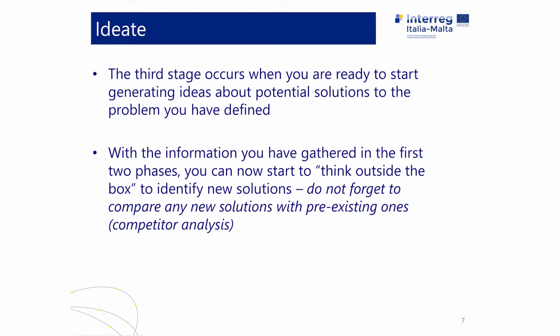Ideate is the third stage when you're ready to start generating ideas about potential solutions to the problem that you've defined. With the information you've gathered in the first two phases, you can now start to think outside the box to identify new solutions. But don't forget to compare any new solutions with pre-existing ones, potentially from competitors.